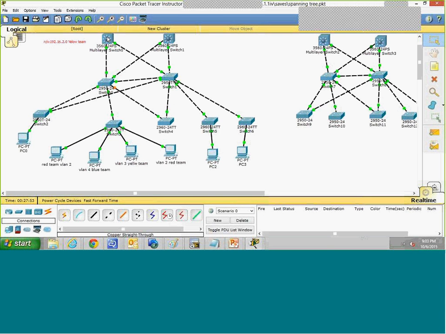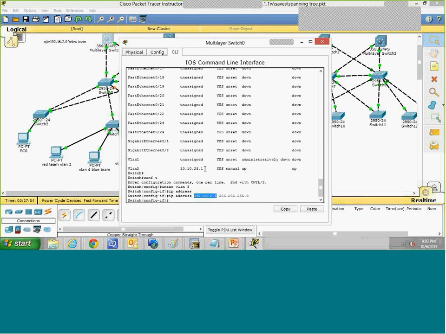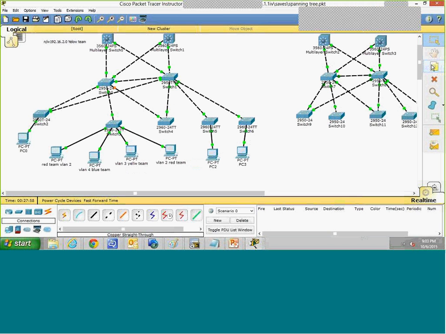Now this is the red team, right? VLAN 2. The network address is .0, the red team. So this is the yellow team.